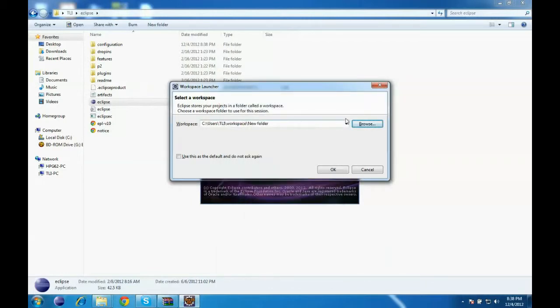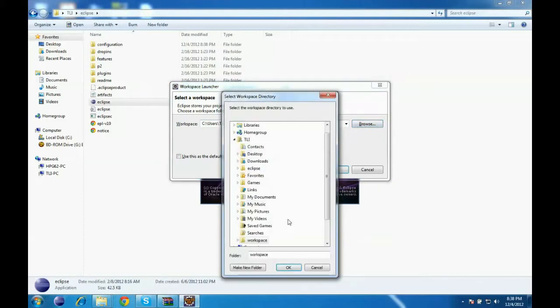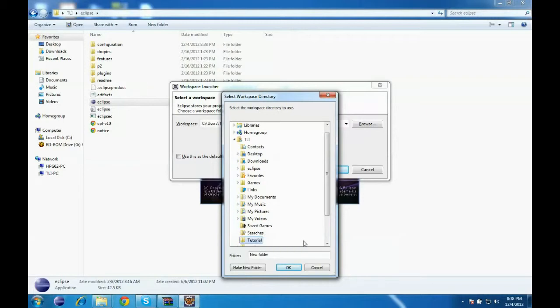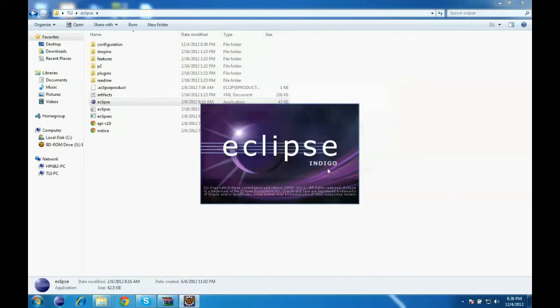Oops, that did not change to my tutorial. That did not open. Weird. Try this again. Now, this should work. Click OK. Now, Eclipse will open itself.